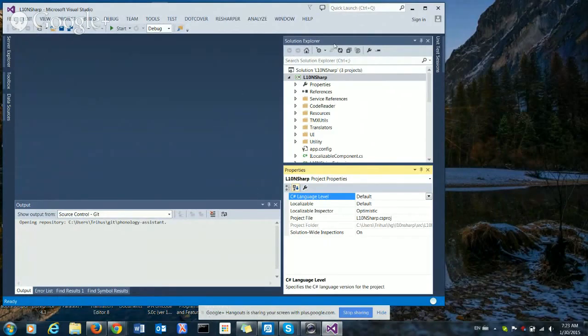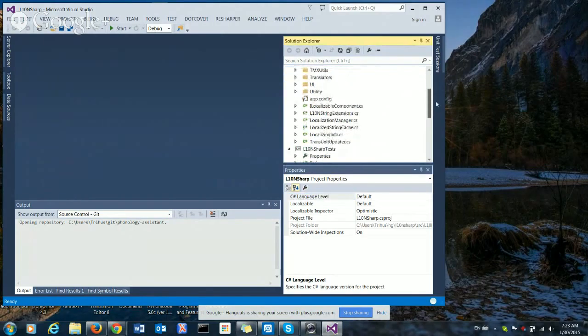I've loaded this project from Bitbucket. This project, as you can see, comes with the solution file, but also comes with the sample application.